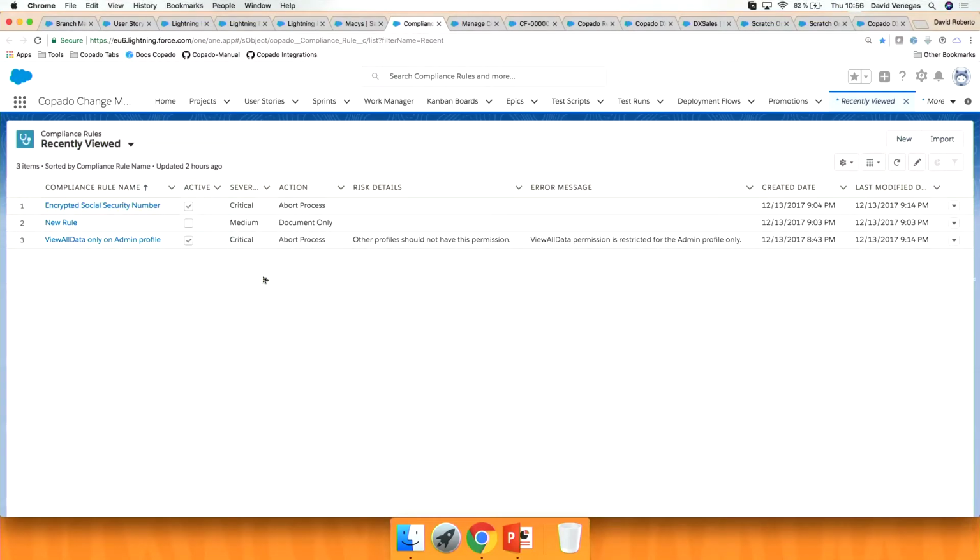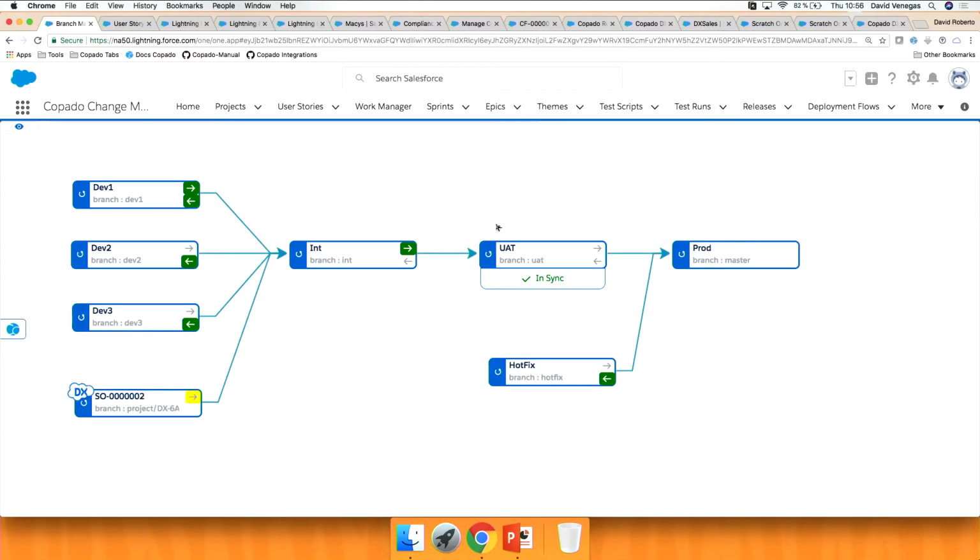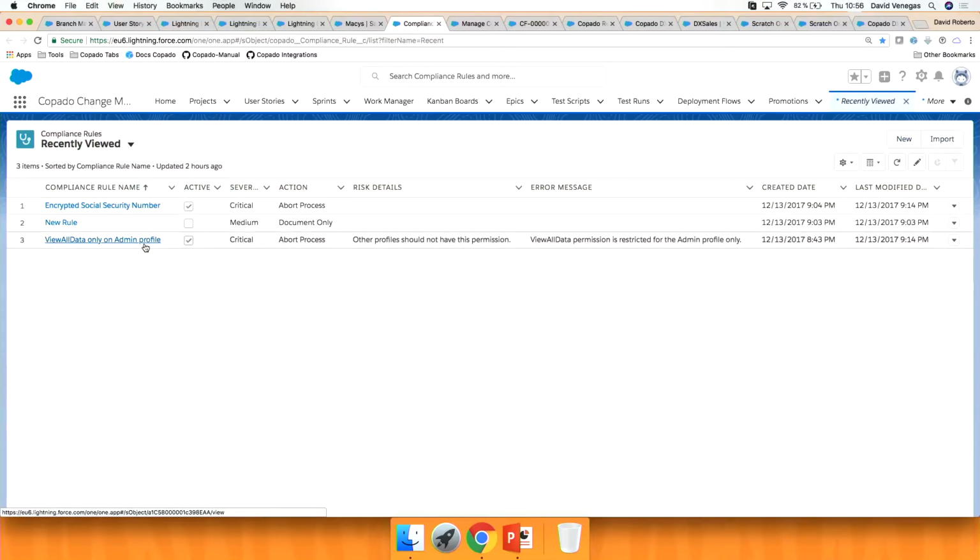Now also, in Copado, we provide you automated compliance checks. Instead of waiting for your changes to be accumulated in UAT and then the compliance department coming and saying, well, your changes are not compliant, you need to do some fixes, we can detect if changes are out of compliance at the development stage. For that, you can simply create a set of rules that will be automatically enforced whenever developers commit metadata changes or you try to deploy some metadata changes that are out of compliance.